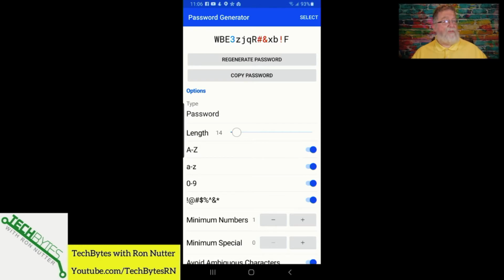By default, it's set up for 14 characters, and the rule of thumb is the more characters you have in the password, the longer it's going to take for someone to break it. And then you want a mixture of uppercase, lowercase, numbers, and special characters. This is where you'll see some sites say special characters. They will think asterisk is a special character.